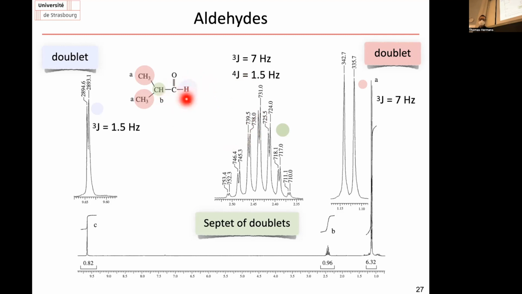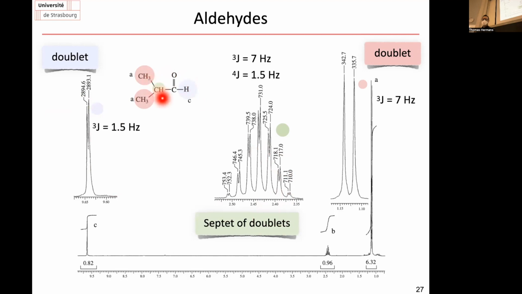Again, so here we have 1 hydrogen, which is very, very downfield. So we see that the integral is 1, so that's nice. But we see actually that it looks like a doublet. And that's because this molecule has this additional splitting, which is very, very small, which gives you this doublet. Whereas you would normally think, okay, this is probably a singlet. But in this case, for aldehydes, it gives you a doublet, or sometimes they're just blended together. Sometimes you don't see the coupling.